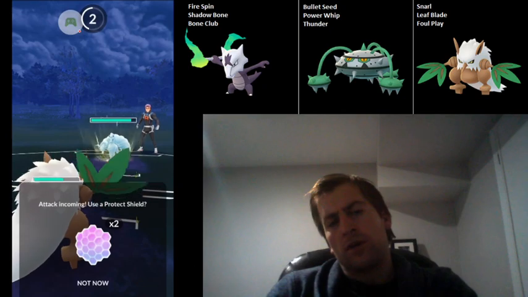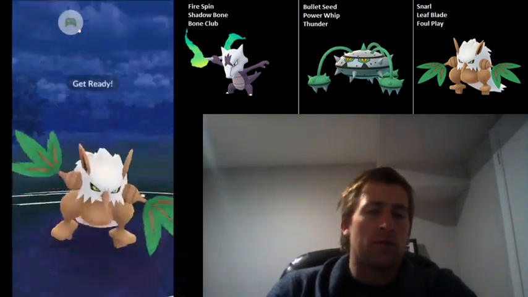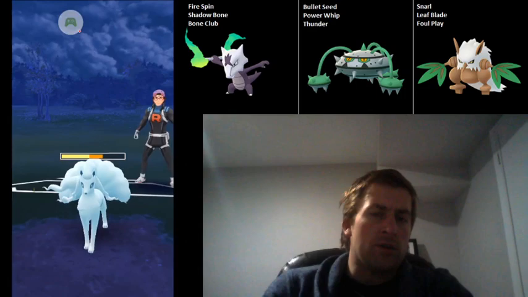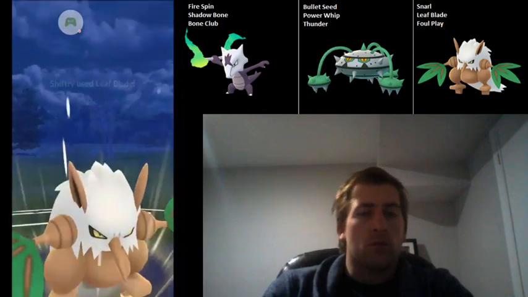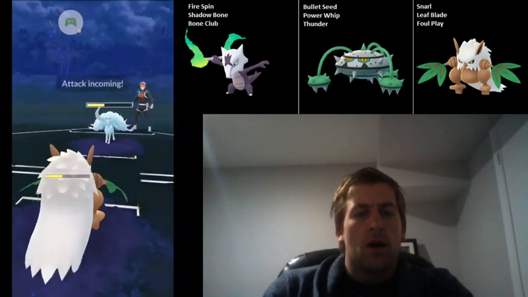I got quite greedy here and tried to farm up too much energy. So as a result, I'm going to be forced to shield up a Weather Ball. I have way too much energy to just let it all go to waste. So I'm going to throw a Leaf Blade here. It does about half their health. Going to throw another Leaf Blade, and this is either going to force them to shield or take them out. We do get them to shield, so totally fine.